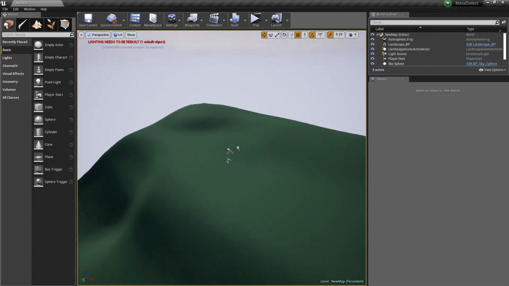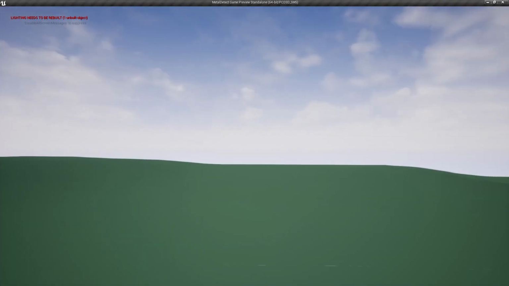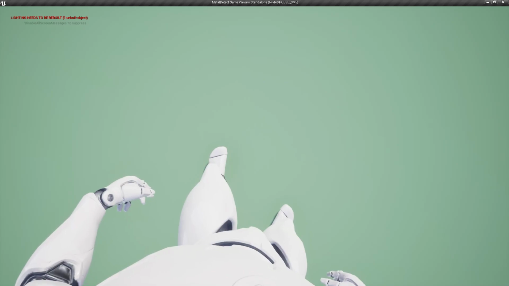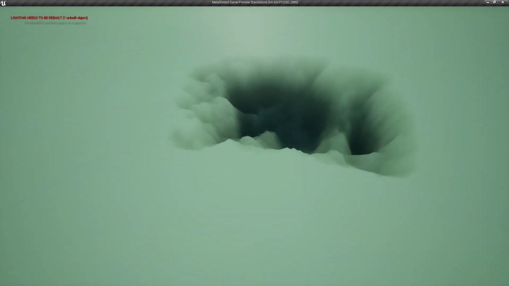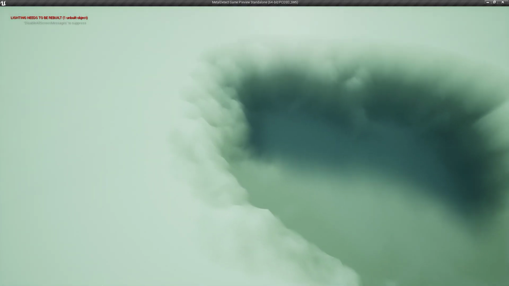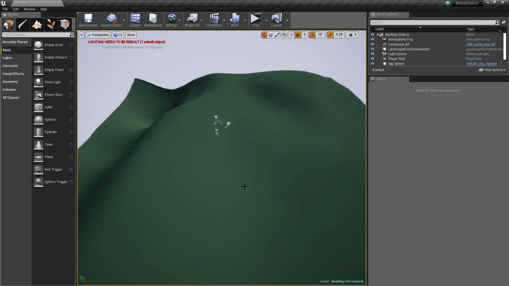Alright, so implementing a diggable terrain. Basically, what we're looking at is you walk around the surface. I set up a third person character as first person so you can have a body. Then we're able to dig into the ground to reveal an item underneath. Now let me show you how to do that.